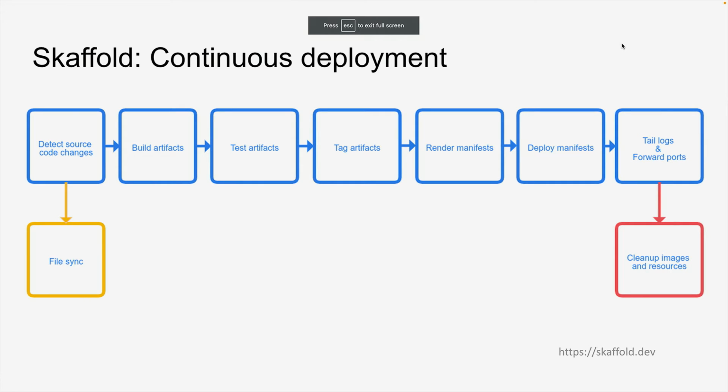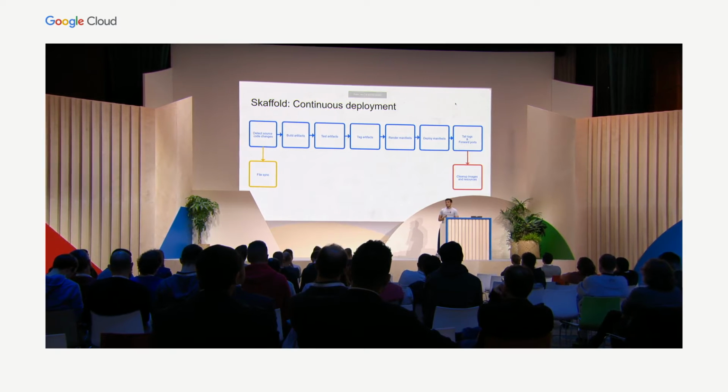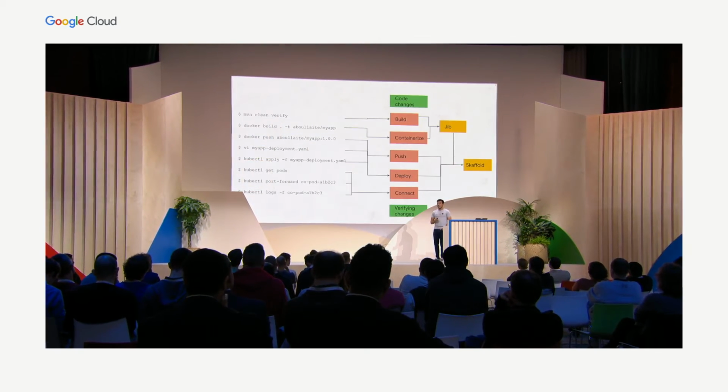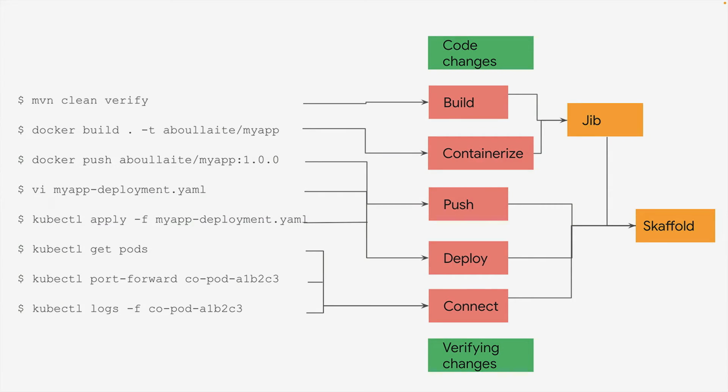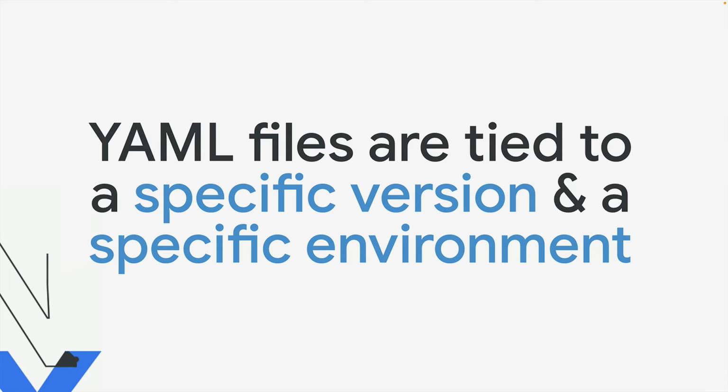So this was a quick demo of Scaffold goodness. So we managed to shorten the steps from 5 to 1, maybe, or 2. You need to do some configuration with Jib if you're a Java developer, and basically running Scaffold dev in your application to have a decent and a more enjoyable developer experience.